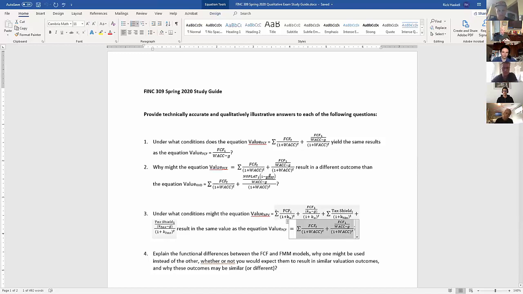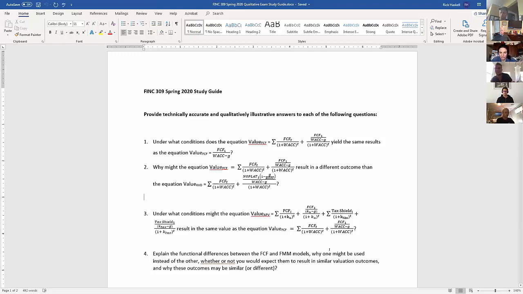So how would we have it? Well, we might argue that KU and K-tax, A, don't equal WACC, and B, don't equal each other. Now, Shenzhen's going to talk more about some of this when he addresses this with us on Wednesday, so I don't want to go too deeply here. But think about this. If KU and K-tax were different values than WACC, could this APV equation end up equaling the free cash flow equation?